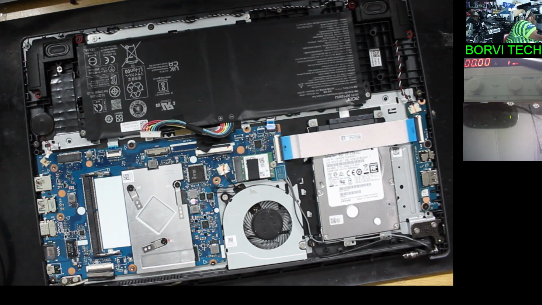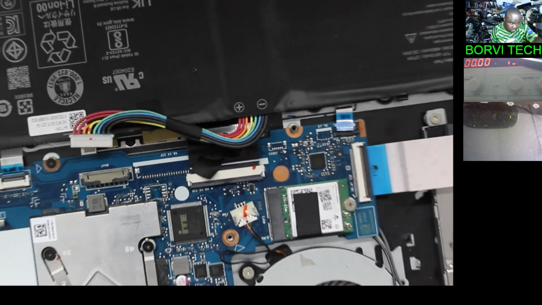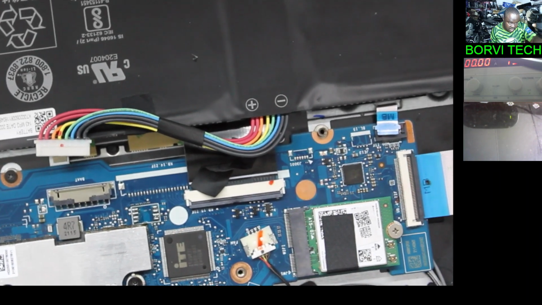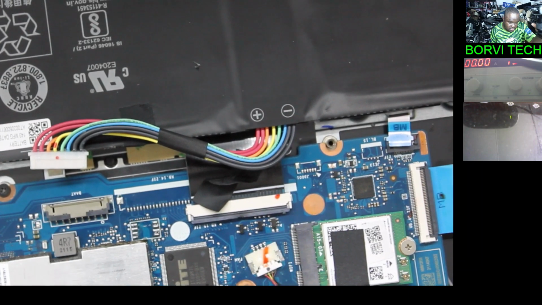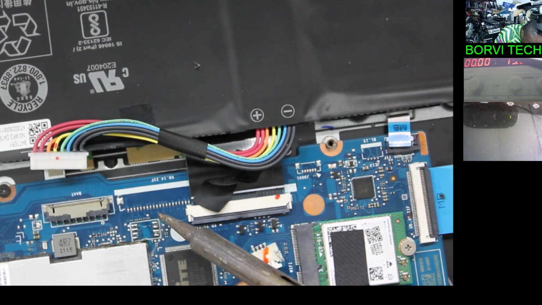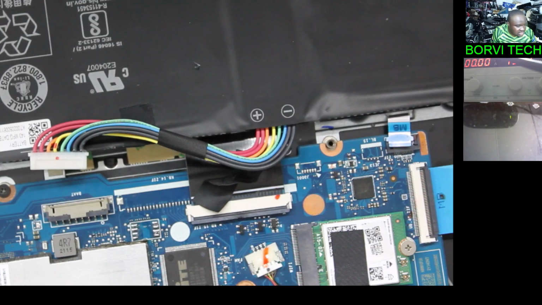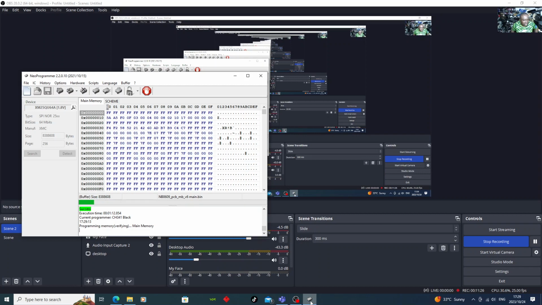Okay, I think we've got a nice track there. Okay, let's check on our chip. Okay, it's busy with the verification now. It's verifying if our programming is successful. Firstly, it has to verify it.